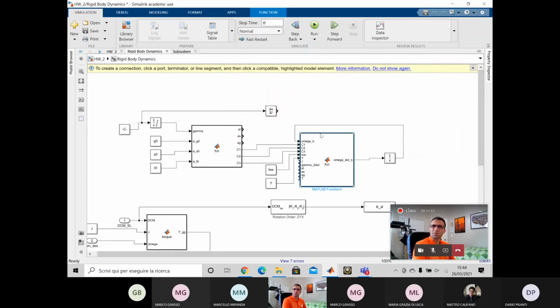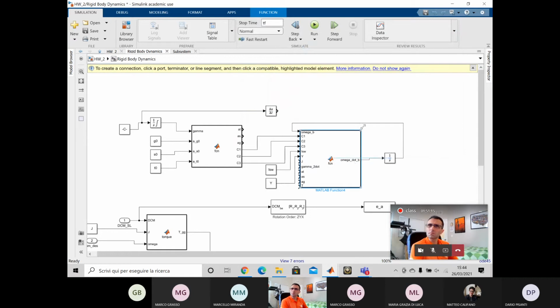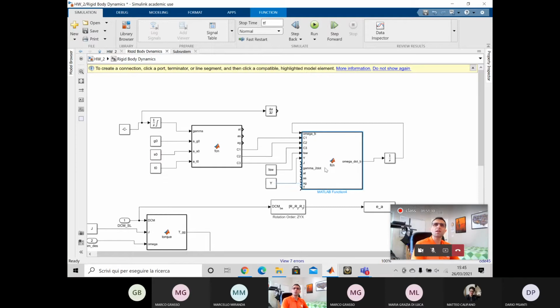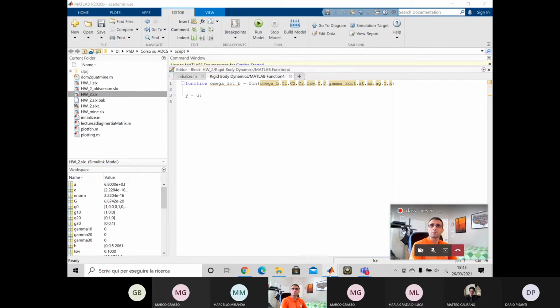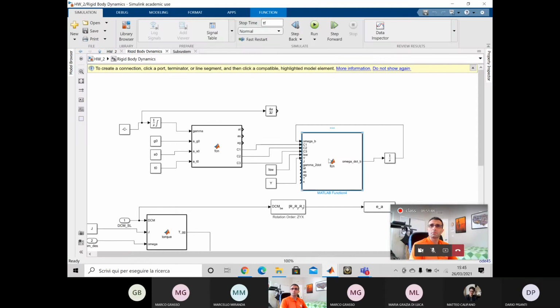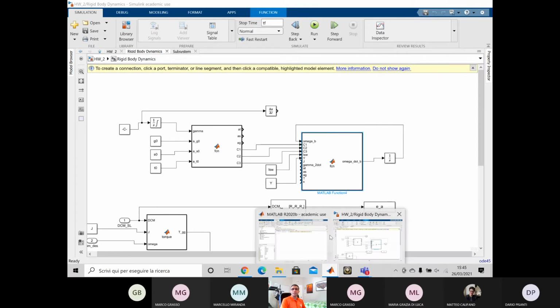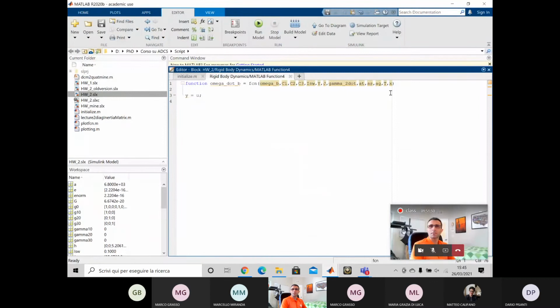Did you try to run it? No, because I have a problem with Simulink that doesn't automatically display the new inputs when I change inside the MATLAB function. So I press Control D, but I have to compile. If you only save, it doesn't do it. Probably yes. I don't know. It's then save. Oh yep. Yeah. It may save you the pain of compiling.